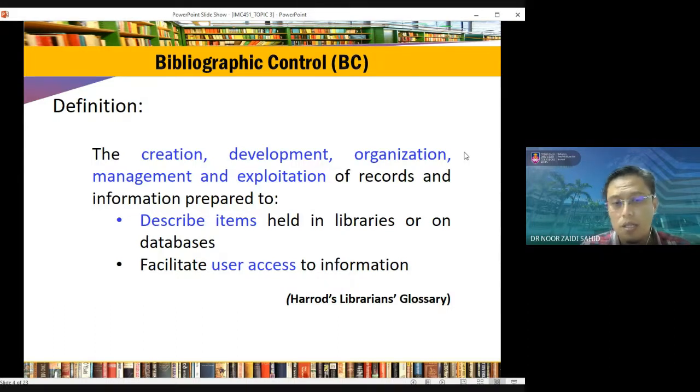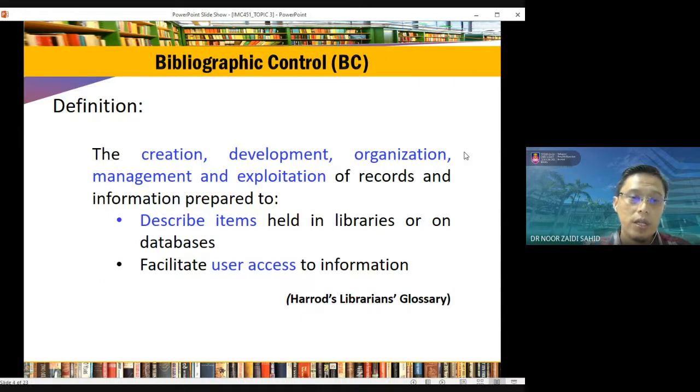So in this definition, if you refer to what has been discussed just now, it also consists of three components. Number one, it involves activities. What are the activities? That create, develop, organize, manage, and exploit, meaning utilize, records and information. Why?